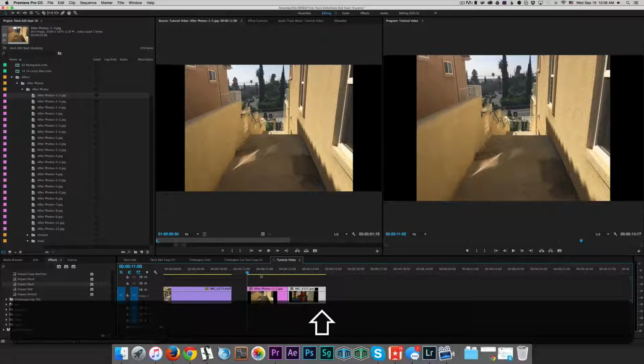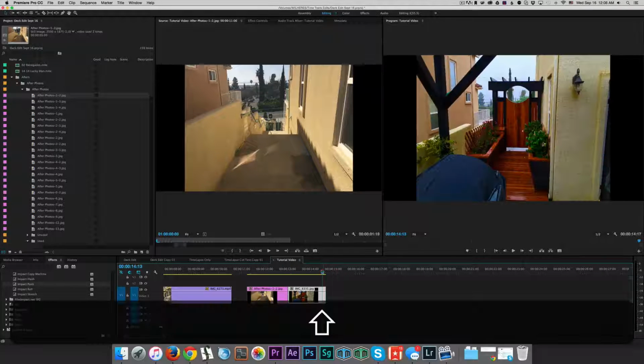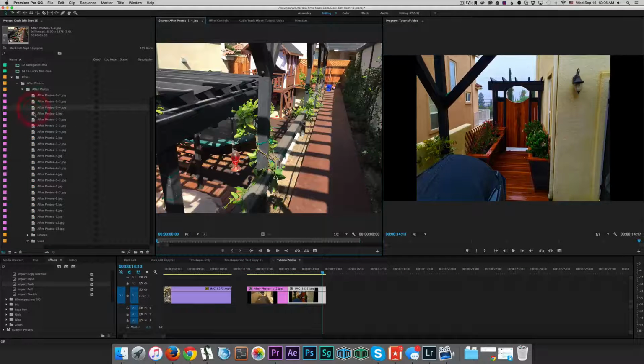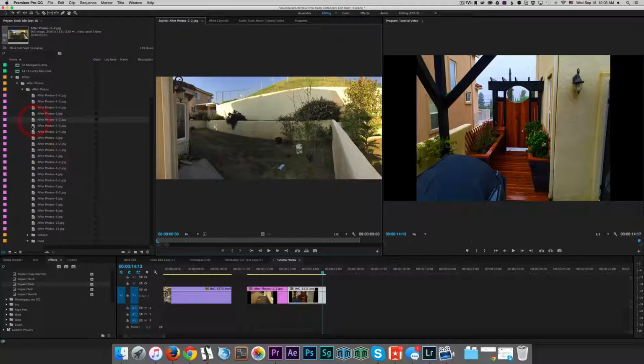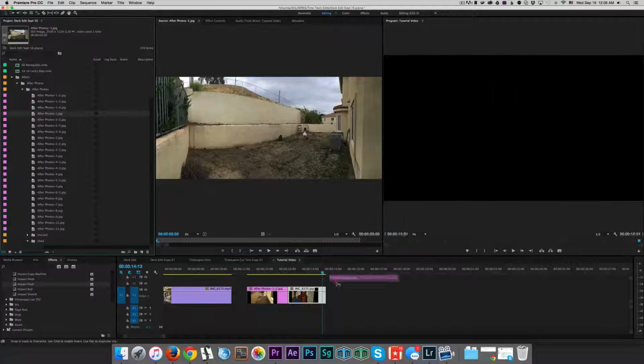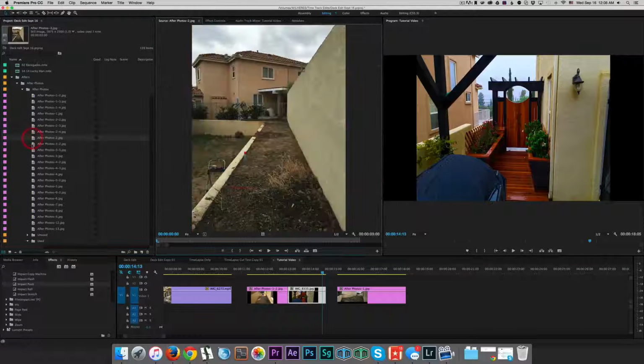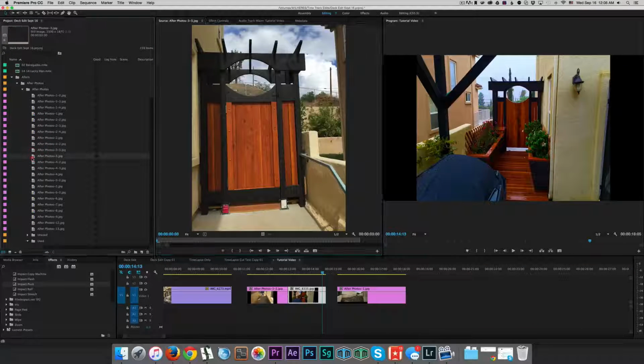Okay, so that's the first two photos, and let's just find one more just because why not? Well, okay, let's take this as the first in the sequence. I'm just double clicking through these.